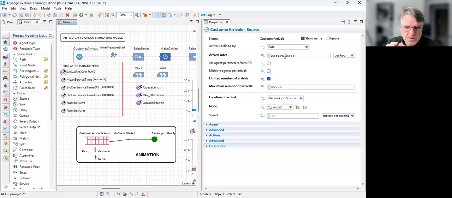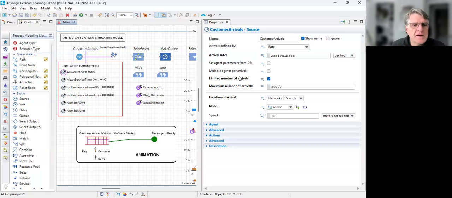So I'm going to create a parameter called arrival rate, which you're going to get to specify. You can adjust just like you saw the adjustments on the calculator. You want to be able to change this arrival rate, rerun the model, and get the assessed utilizations, waiting times, and the like.